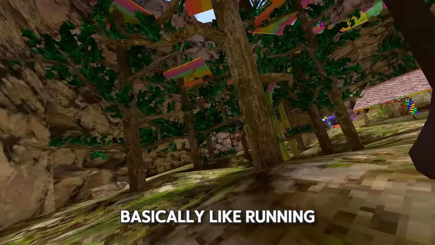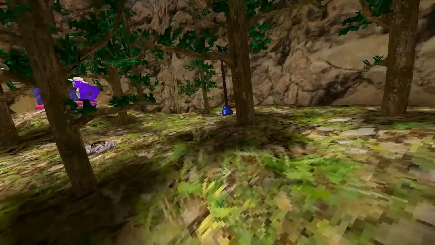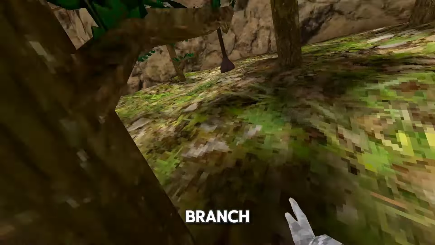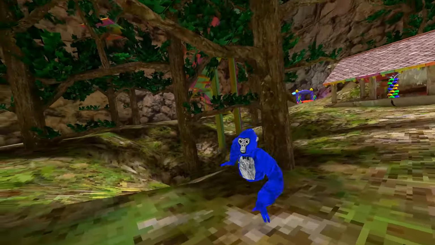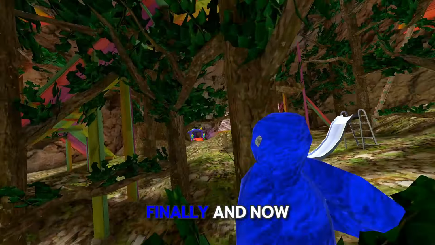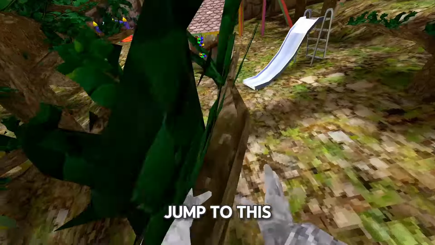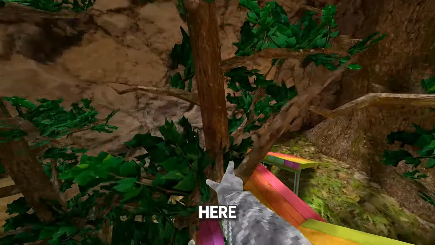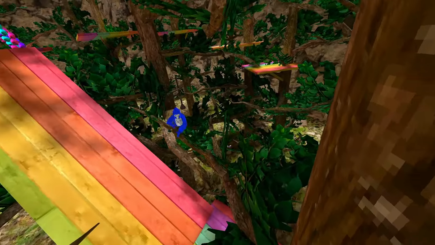Okay. So, branching is basically running on the branches like this. If that makes sense. So, it just goes nice and slow, real quick. It's okay. I'm not a very good student. Got this. There you go. Okay, finally. And now jump over to this one, hit off the tree and then jump to this one. And then go over here. Over this. Onto this. It's a big jump, okay?